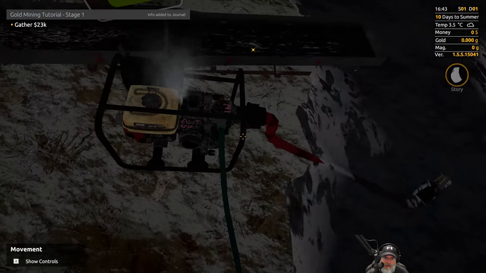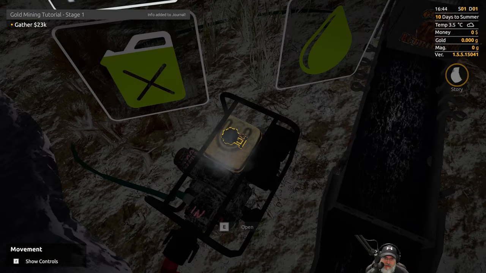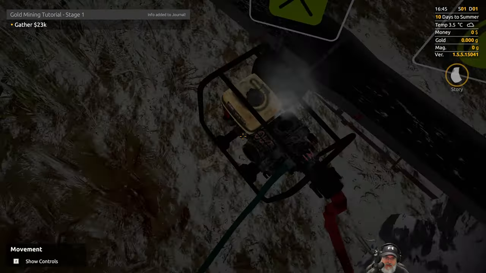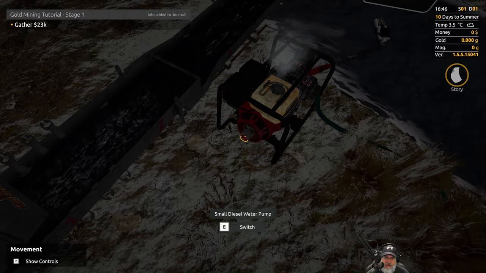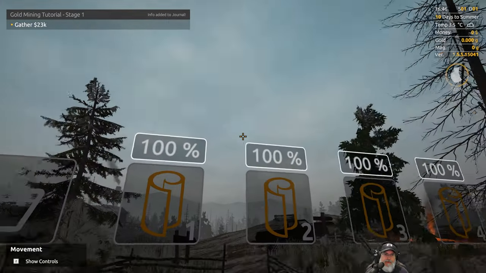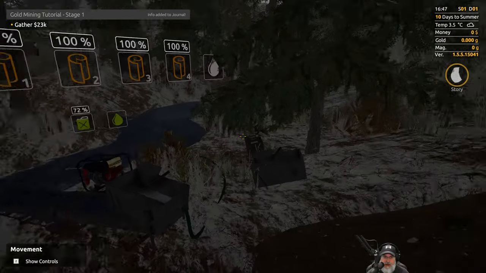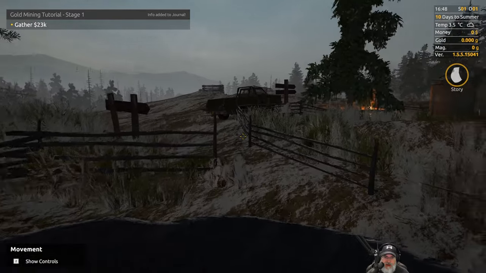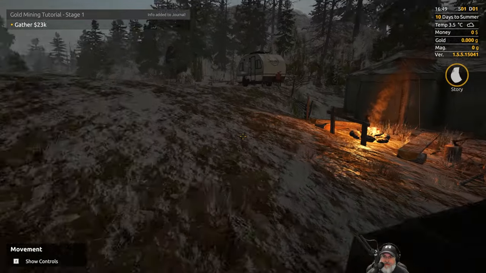How do we turn this guy off? Water pump filter, detach. Switch. There we go. Okay. And it's getting dark too, but that's fine because what we can do now is bring our mats into here and do our stuff inside the tent.